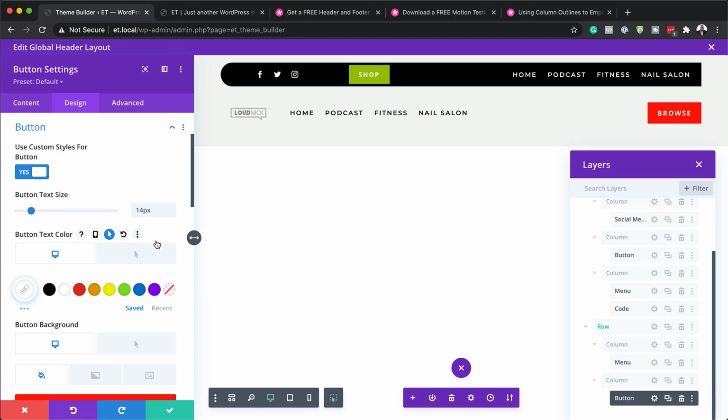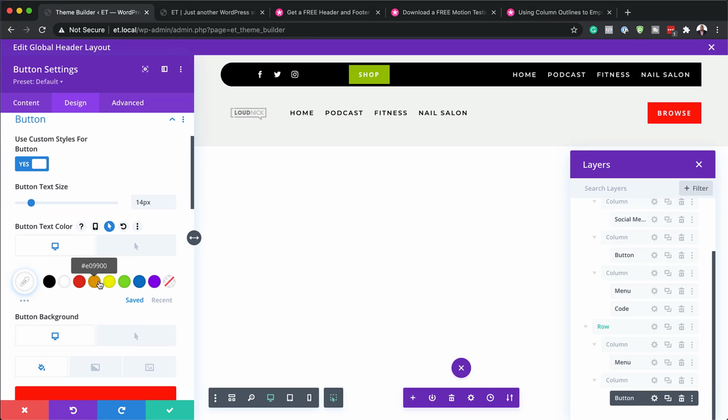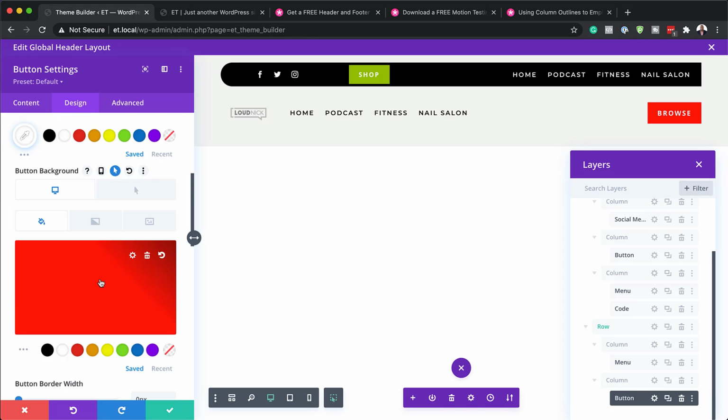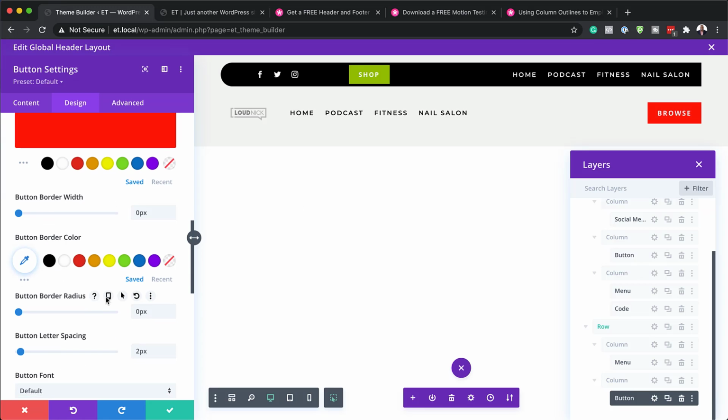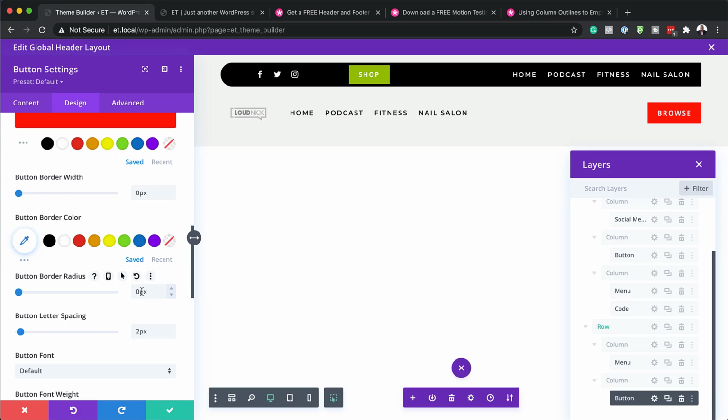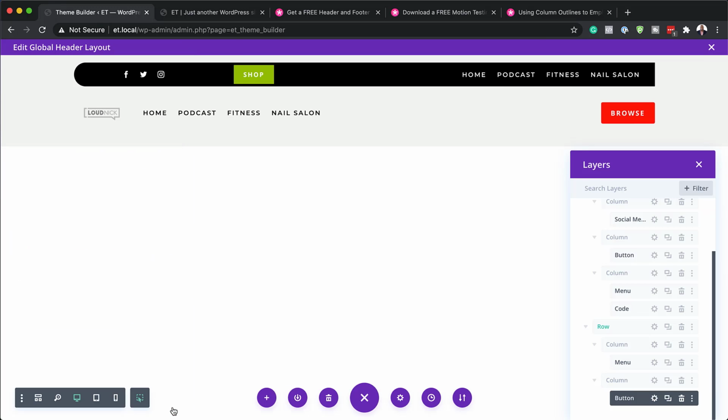And also you can play around with the button itself, change the background color, and you can also change your hover color. So this is where you would go in and make changes to your button. So if you want to add some border radius, you can also do that by just adding it right here. So you can see I have a bit of rounded corners here on the side. And also on the hover, you can see that my hover state is working. So once you're happy with that, you can go ahead and save.